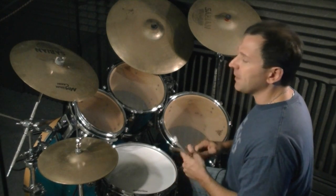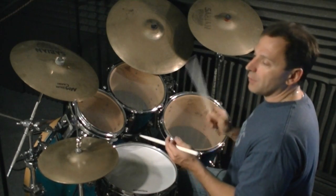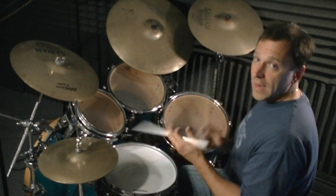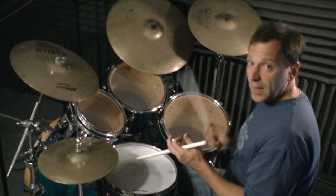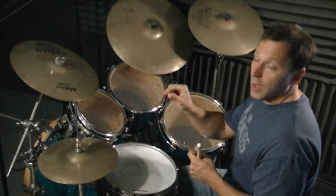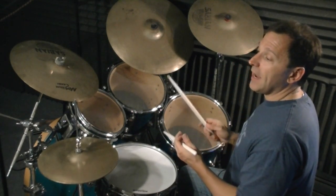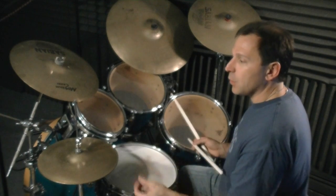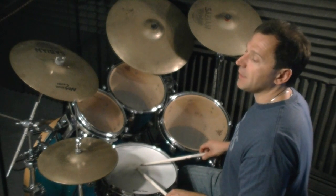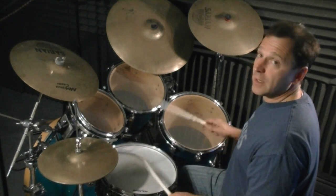So let's look at one more rhythmic example. The next measure is made up of quarter note, quarter note, quarter note, eighth note, quarter note, quarter note, quarter note, eighth note. 1 and 2 and 3 and 4 and. There is an eighth note rest on the 3. So it's quarter note, eighth note rest, quarter note, eighth note. Taking the rules and applying them to that, the sticking would be like this. 1, 2, 3, 4. Paradiddle, paradiddle, diddle, paradiddle.